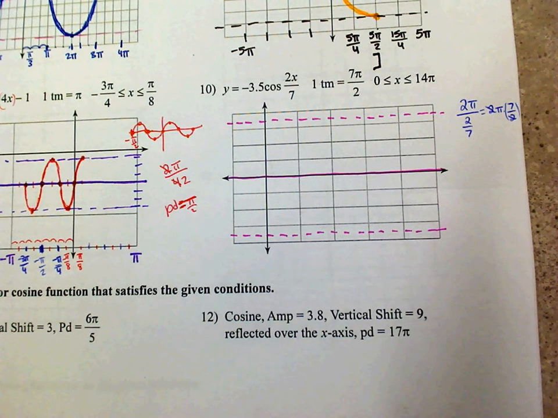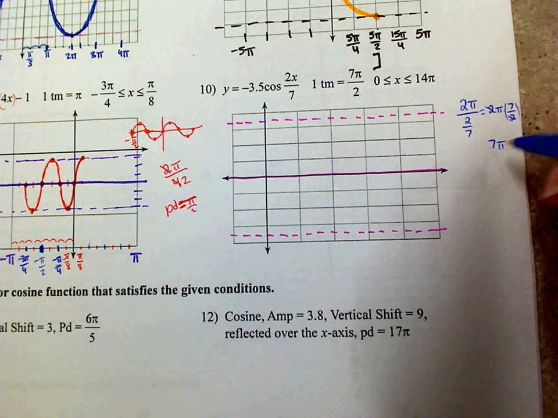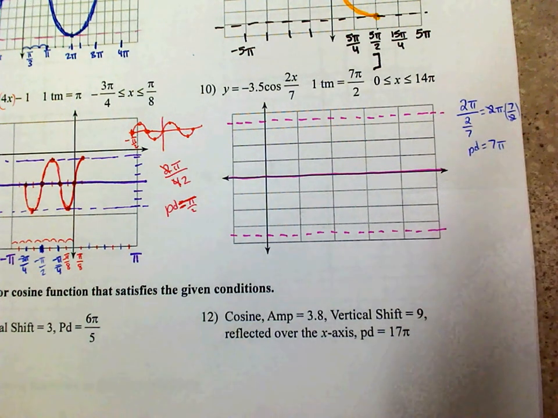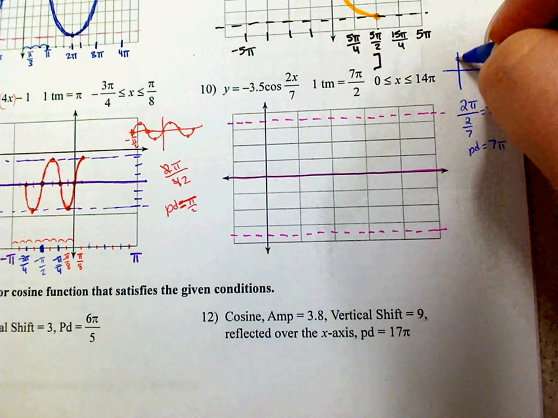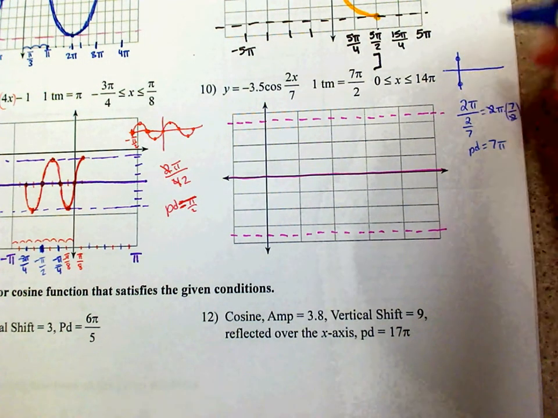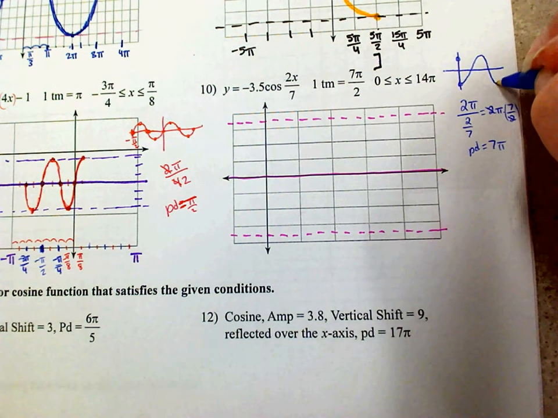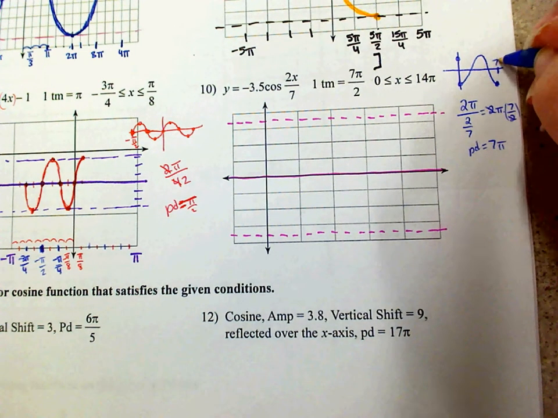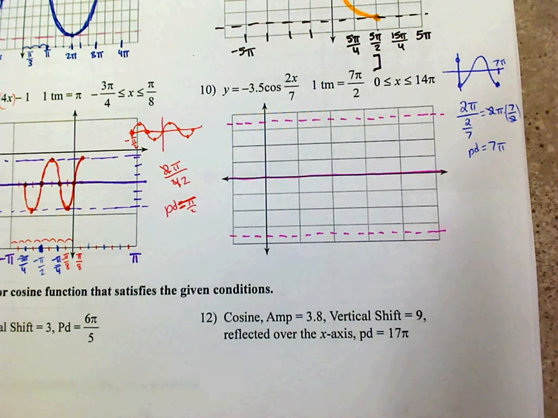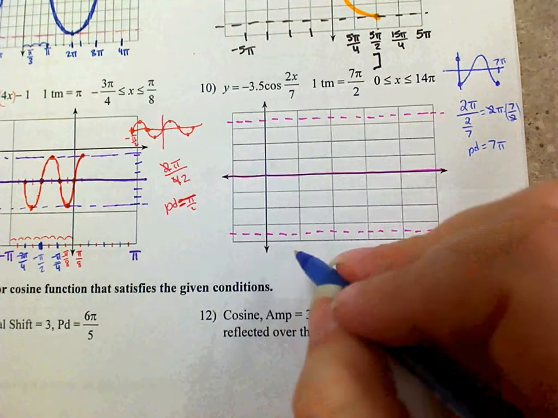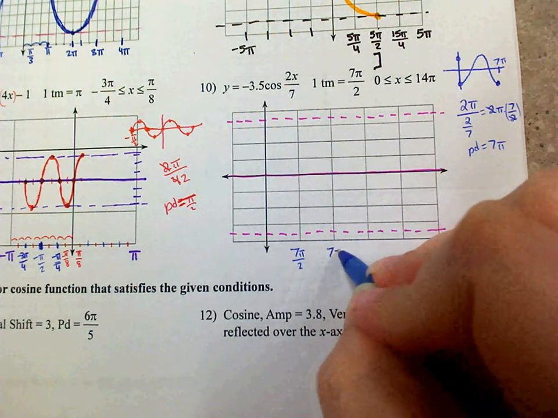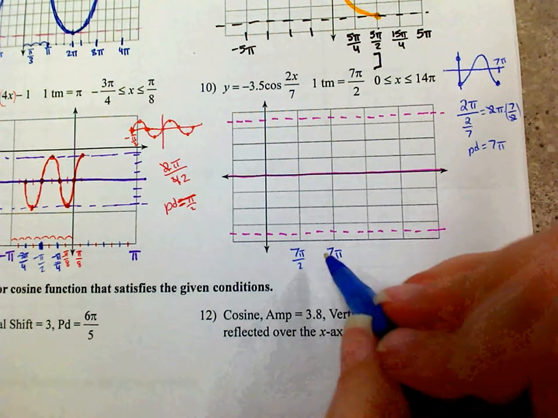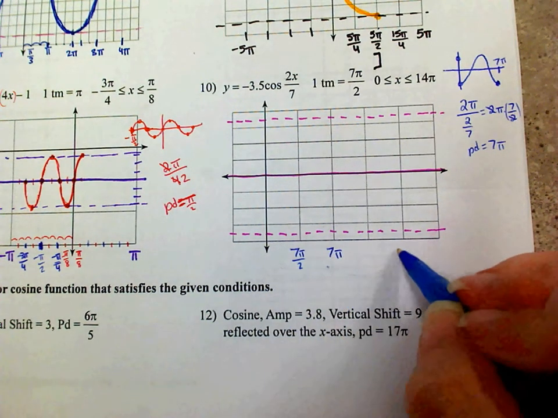Okay, so I've got a negative cosine wave for my function. So I'm going to draw, just kidding. I'm going to draw a negative cosine wave and label the end as 7 pi. Okay? Now, 1 tick mark is 7 pi over 2, which, if you think about it, means it's half of 7 pi, which means that's 7 pi. And if that's 7 pi, then that means that is 14 pi. And I am supposed to graph from 0 to 14 pi.